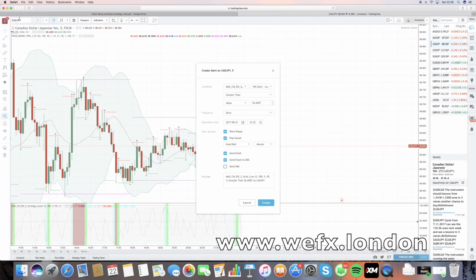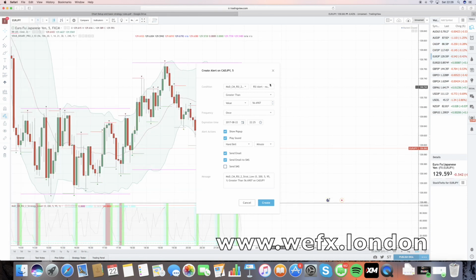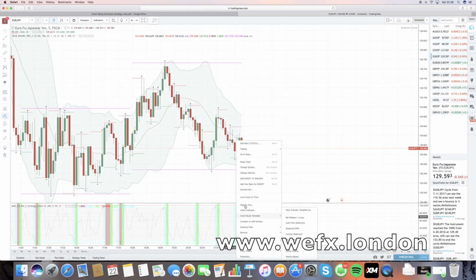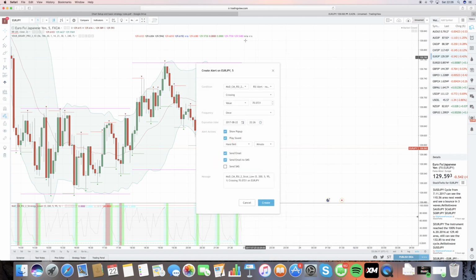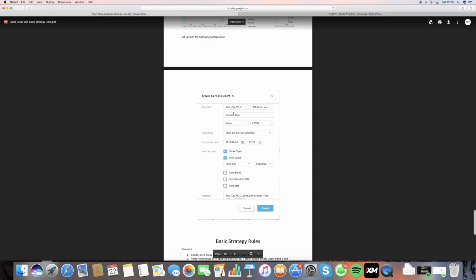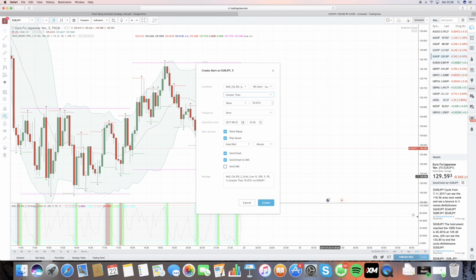So I'm going to change this just to Euro JPY just so it's easier to make sure the values are the same. So I'm going to do this again just one more time. There we go. And then obviously the value that we want it to be greater than would be just over here.